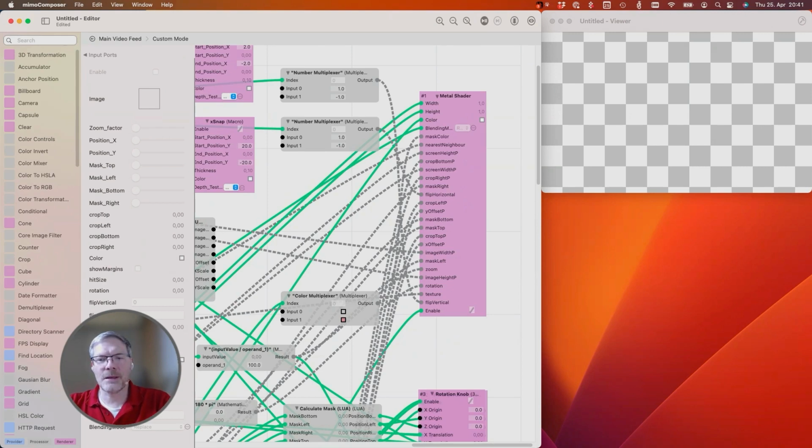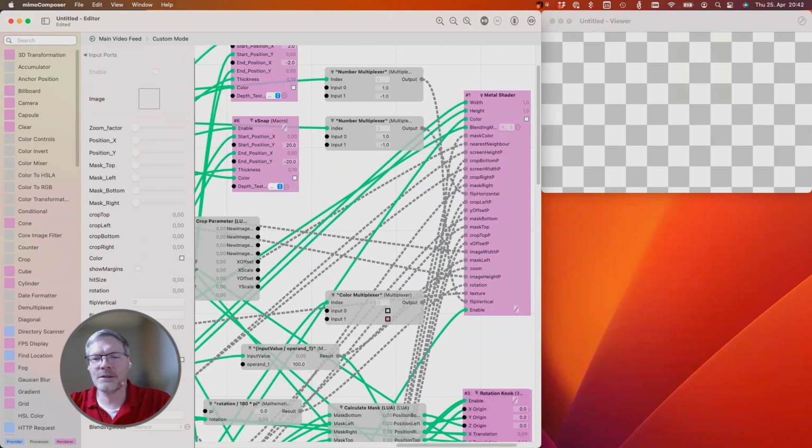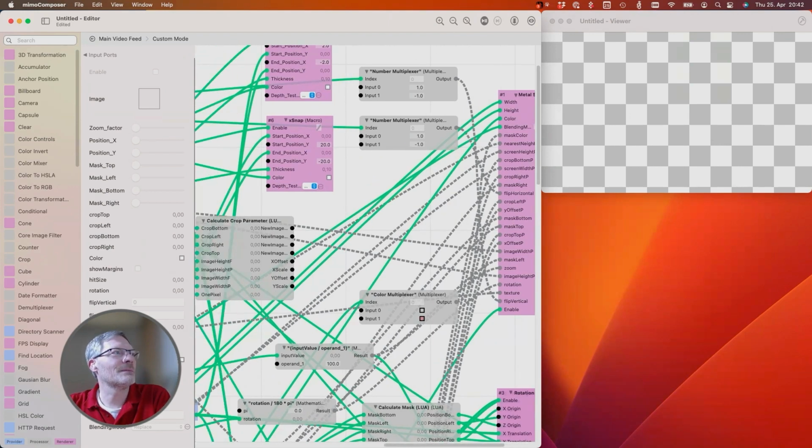Of course, I will try that because we have a lot of shader code to convert, and I hope maybe we can build that into mimoComposer by default somehow. Let's see how that works. I guess there need to be some extra rules to give for a perfect conversion, but who knows?